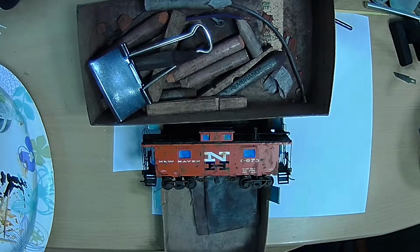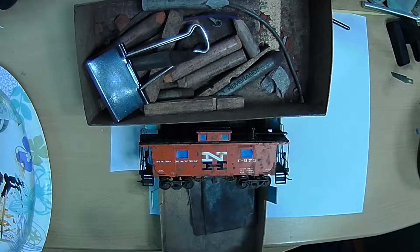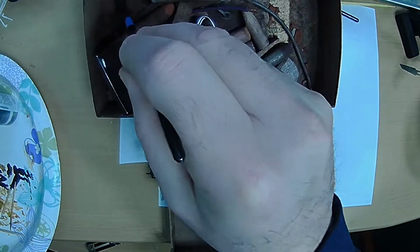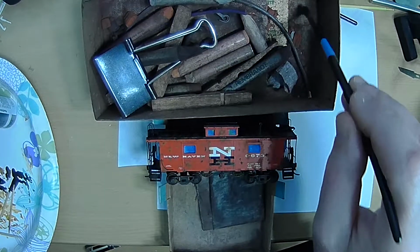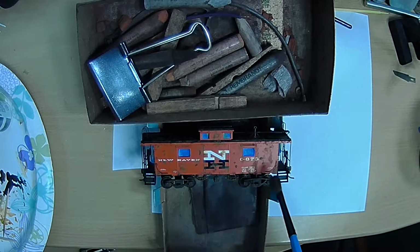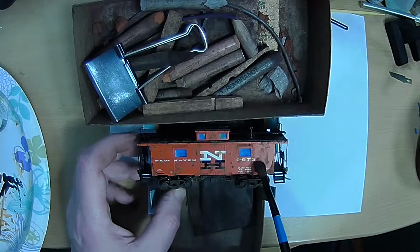I'm using a thin brush. A lot of times if I just want to do something broad, you use a big fluffy brush. This is a makeup brush. But this is pretty easy. Just go in, get some basically dust, and then pick a spot, and then just start to put it on. So let me get a little bit more here.